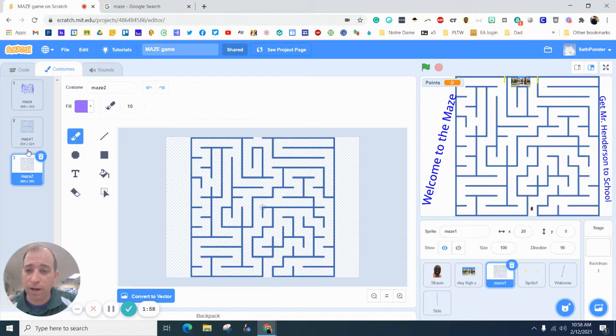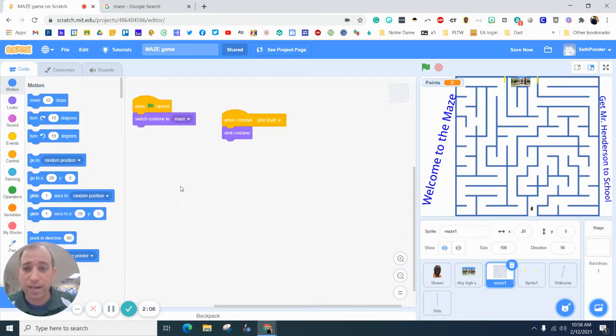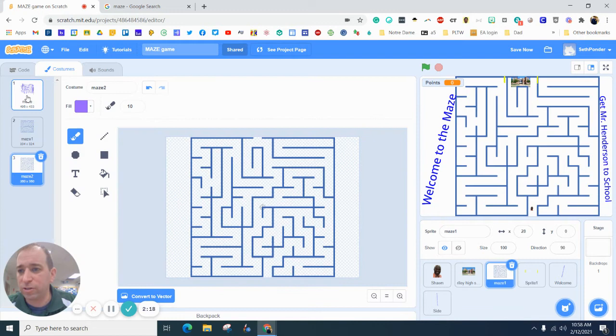All right, so I brought in three. You bring in at least three or draw at least three for yours. In the code, I'm having it start at the costume maze. And then when I receive next level, it bumps up to the next level. You'll notice that my costumes are maze, maze 1, maze 2, and I'll keep numbering those maze 3, maze 4.